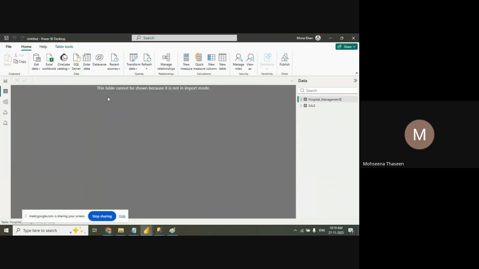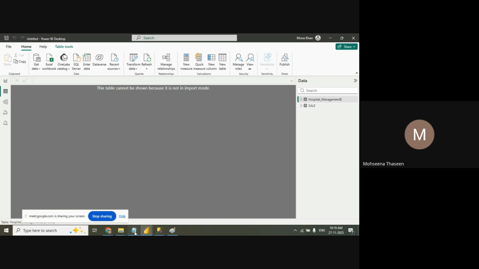Because of this only, it is not shown. It is in direct query. How do you know whether it is direct mode, especially when you are part of a team, where someone else did the work and you need to continue it? Here you can hover and very clearly see that it is direct query mode. And here the data refreshing will be done.